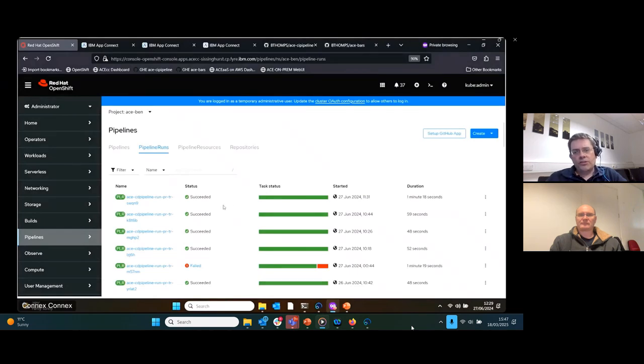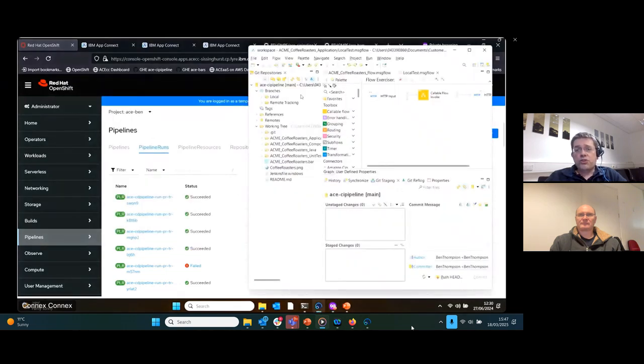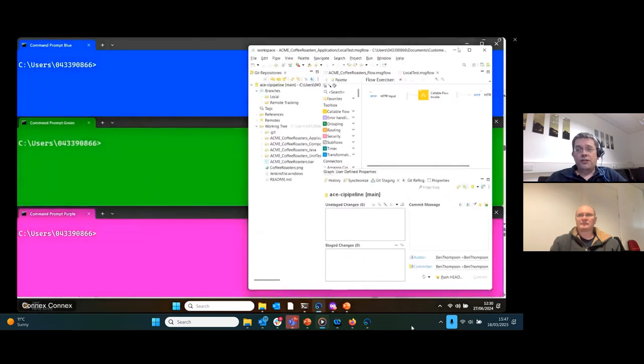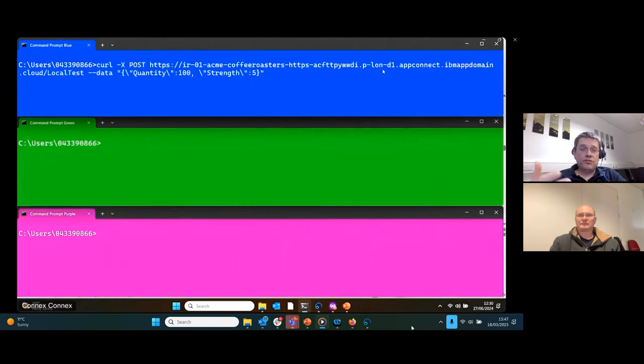And then as the pipeline executes, it takes around a minute to go from beginning to end. We're also going to be interacting with the toolkit, and the toolkit actually has built into it an interaction with a GitHub plugin. So the GitHub plugin is going to enable us to push to remote GitHub to update an artifact and then to make the development change. But before we do any of that, we're actually going to start by sending some data into the system.